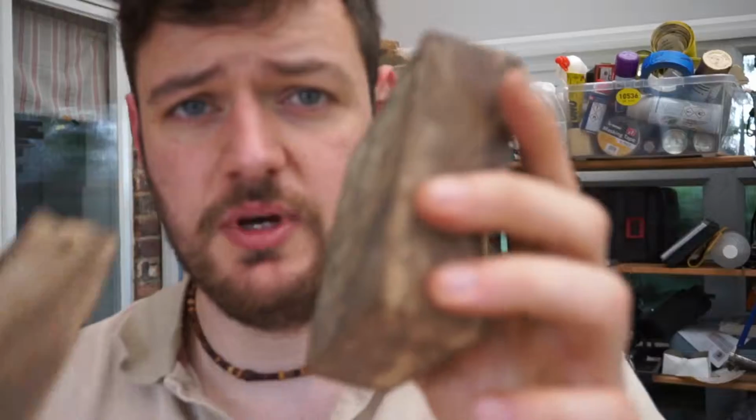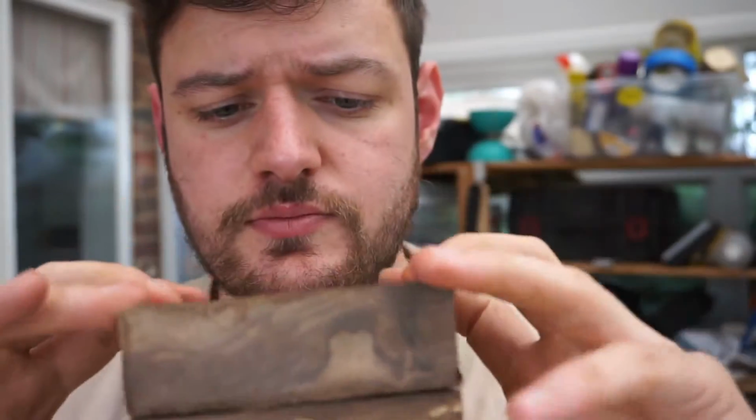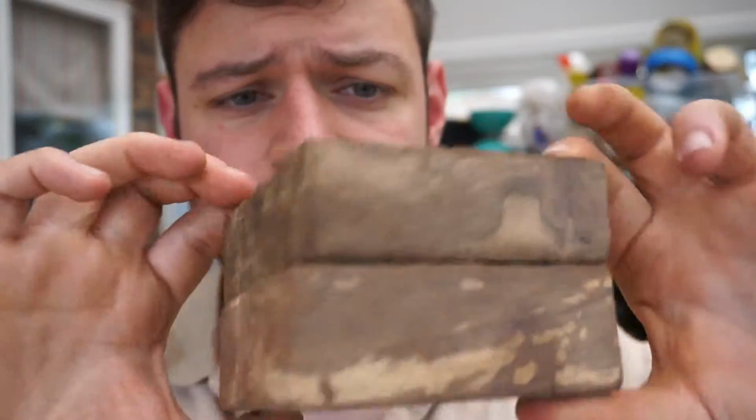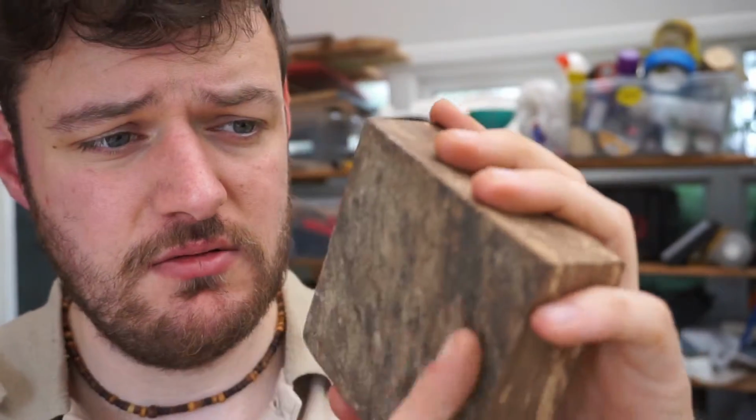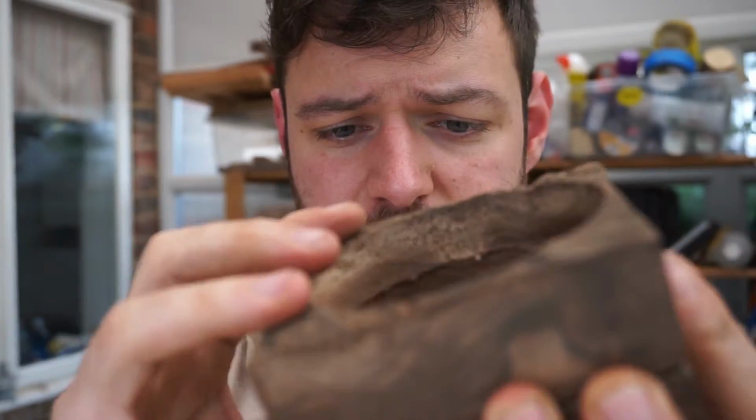So now, base piece, I'm gonna glue those together like that, and then I'm gonna sand it all back, and hopefully it's gonna look pretty cool. Can't wait. I'm going to just sand the top of this off because that's still sort of natural edge. I say natural edge, it's probably not natural edge, but it needs a bit of attention before I glue that to it so they're nice and flat together and we don't have any gaps. So once it's sanded back a bit, it'll be a nice solid connection there.